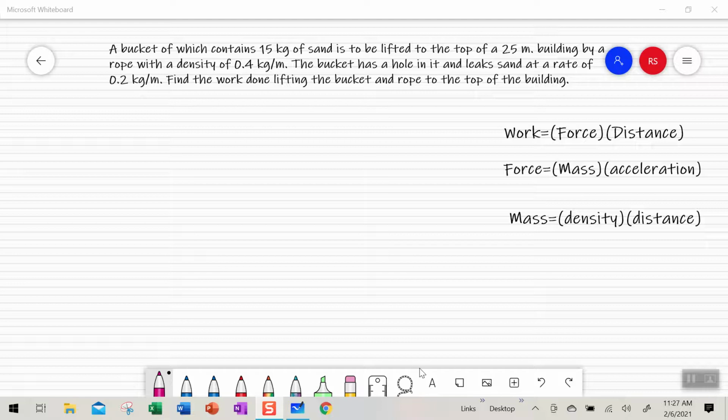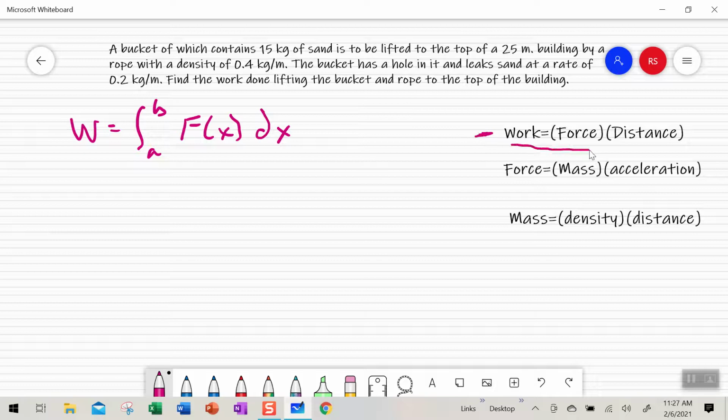All right, so to get started, we have to find work. Work is force times distance, or looking at it from a calculus approach, we know that work is the integral from A to B of a force function exerted over a distance, which we're going to represent as dx. That parallels, as we've talked about in class, this formula right here. This would be more of an algebraic formula, and this is our calculus formula. The difference with the calculus formula is that we have variables that are changing.